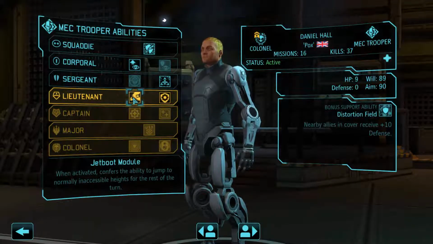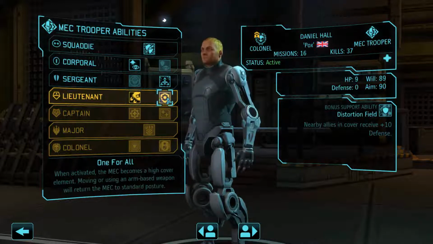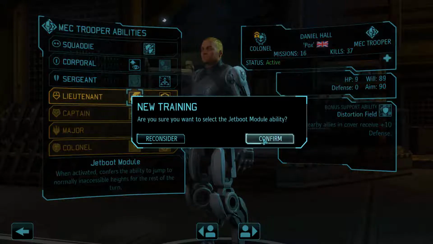Jet boot module, when active, confers the ability to jump to normally inaccessible heights for the rest of the turn. Or one for all, when active, the mech becomes a high cover element. Moving or using an arm-based weapon will return standard posture. Well, let's go with the jumps.